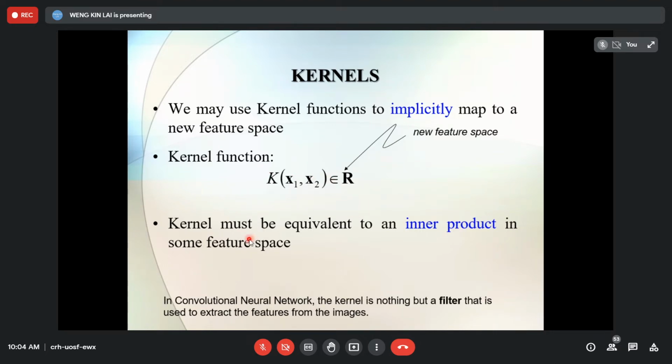Now, the other thing you must consider is that the kernel must be equivalent to an inner product in some feature space. Basically, what it's trying to say is that you must maintain the relationship between x1 and x2 in the original space, in the new space.